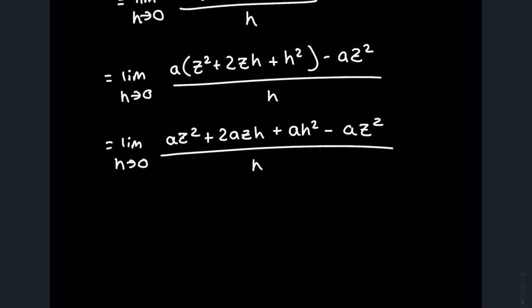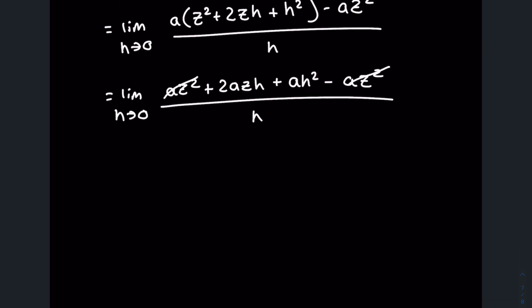So again, our a z squareds cancel. You'll see this often: if the top of your fraction is not divisible by h, if not every single thing is divisible by h, you have done something wrong with your expansion, something along those lines, your subtraction. Everything at the top has to be divisible by h. And if you haven't got that, then something went wrong in the workings out. That's a hint for you to know whether or not you've gone wrong.